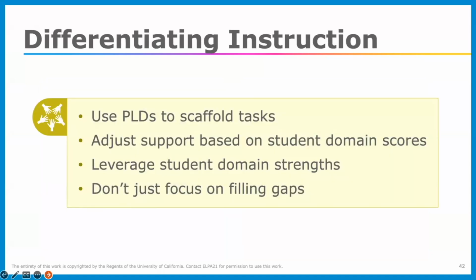Differentiating instruction uses PLDs to help adjust tasks, provide language supports, and manage expectations. In terms of instructional input, output, and scaffolds, these should match students' language proficiency levels in each of the 4 domains. We should be designing differentiation with all 4 domains in mind: listening, speaking, reading, and writing. Some students may need speaking scaffolds, others may need more writing support.